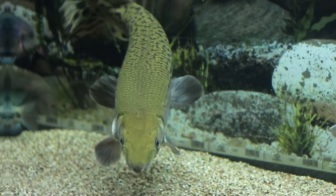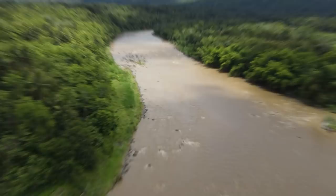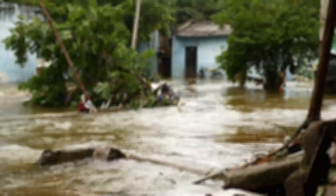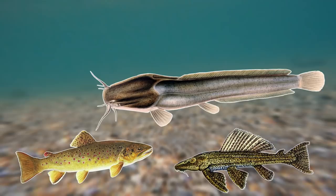I wouldn't exactly call the alligator gar invasive in India, but it is an alien species that has been recorded there. Although these fish are giants and relatively hard to care for, they are sometimes sold in the aquarium trade, and as they grow so large many people tend to release them. In Kerala, after the floods of 2018, Arapaima and alligator gar were caught in four separate rivers — likely escaped from aquaculture facilities during the floods. As they are much larger than Kerala's native fish, they have the potential to turn invasive, but so far they have not established self-sustaining populations.